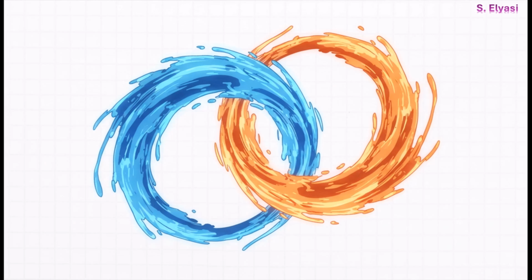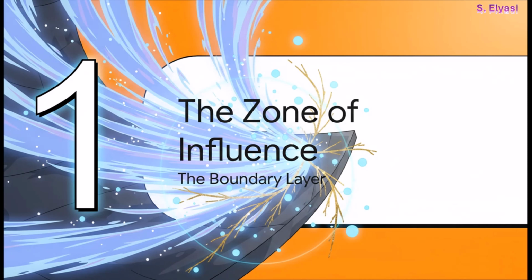Well, the wild thing is, the secret that connects them is exactly the same. If you really want to get how convection works, the science of heating and cooling, you first have to understand the story of how fluids, things like air and water, actually get from one place to another. Okay, so every story needs a setting, right? And for this story, all the action starts in what we'll call the zone of influence. This is the stage. It's where the fluid first meets a surface, and everything starts to happen.